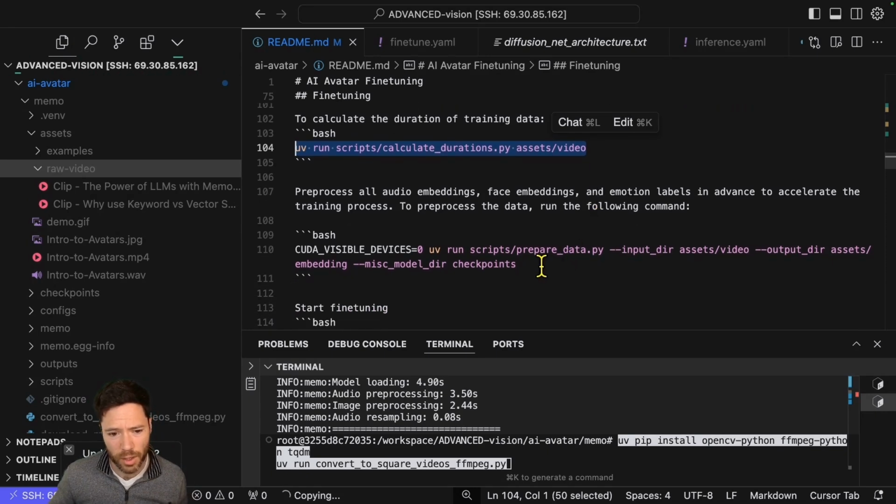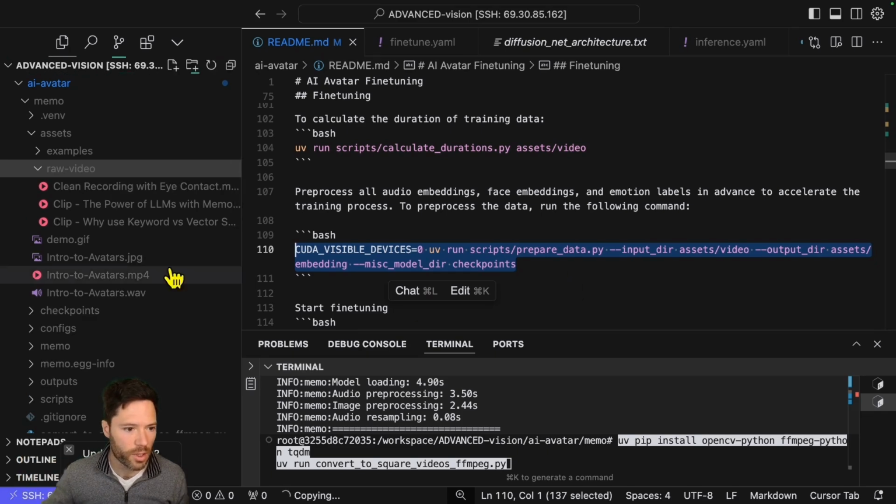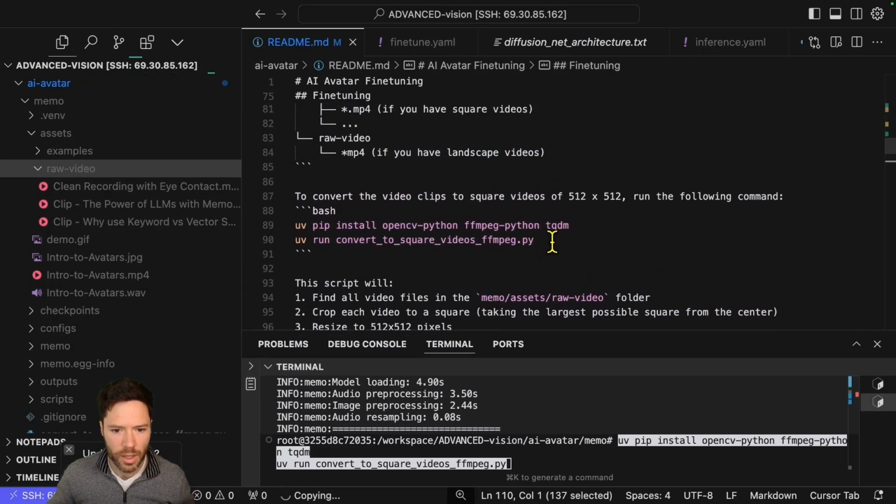And when you do the training, whether it's LoRa or standard, you're first going to pre-process the videos. This means converting them, I think even into embedding form, which will save you time when you're then going to run the training scripts, because you're not going to have to do the data processing. So it looks like these 3 videos are almost uploaded, and I can convert them into square videos if that's true.